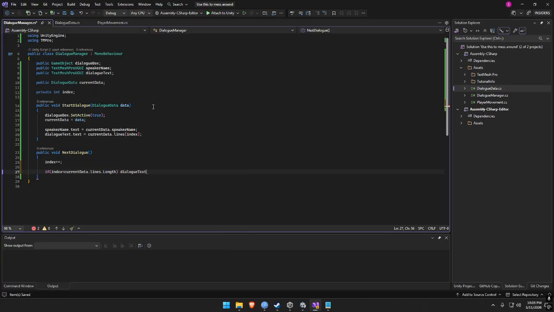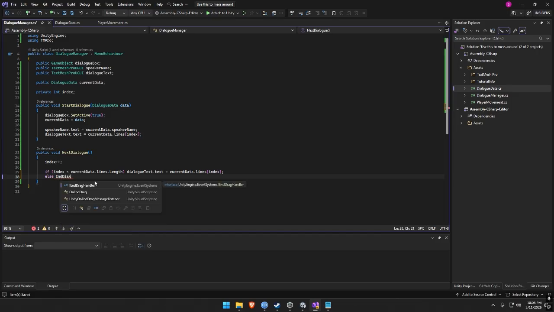So dialog dot text is equal to current data dot lines index. Dialog text dot text. Else we're going to end the dialog. So end dialog.